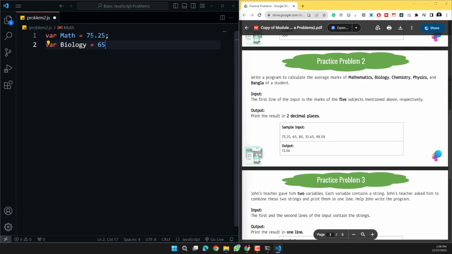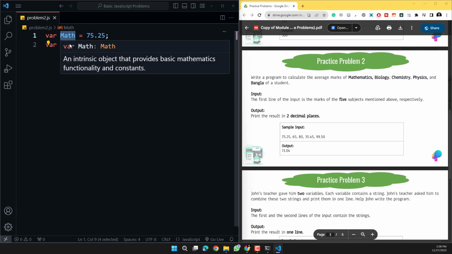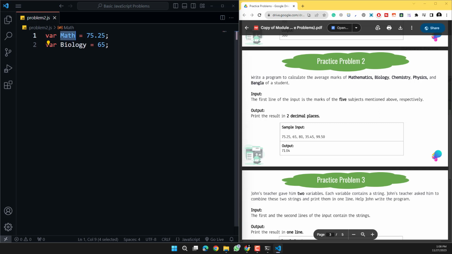We can't use math because it is a reserved keyword, and it's showing that, so it must be mathematics.